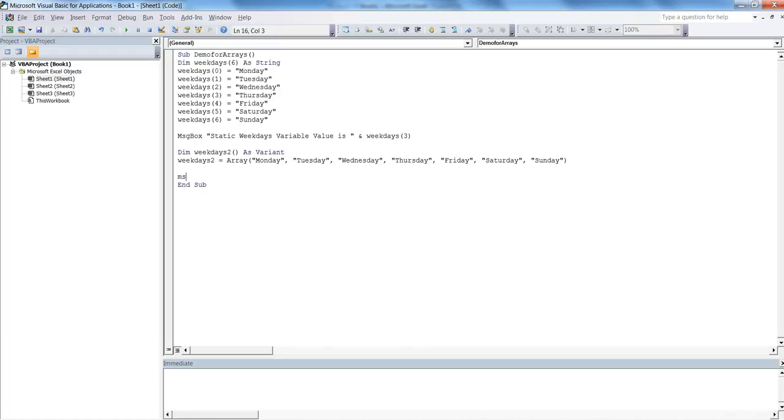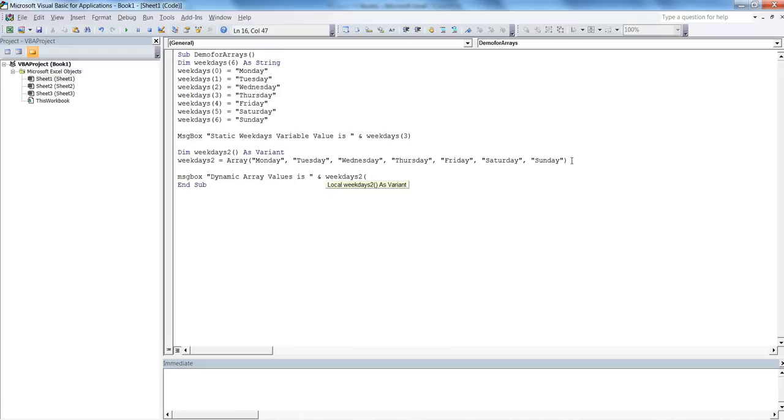For that, MsgBox and then type any text, like in this case I'm typing "dynamic array values is", and then close the text with double quotes, and after that we will use the ampersand for concatenating, and then weekdays2 and then the index number.